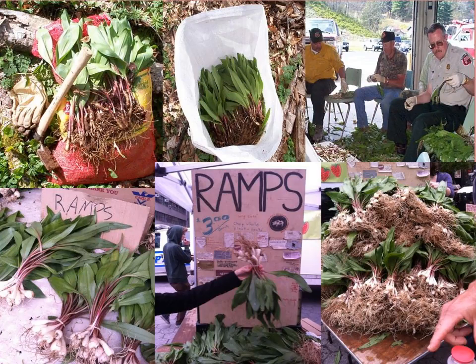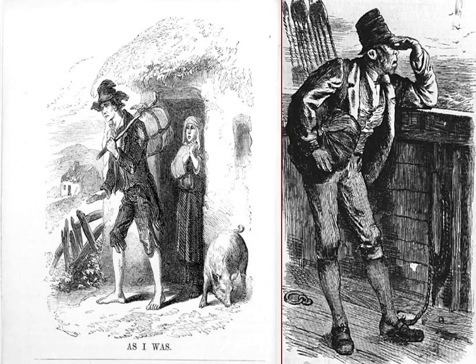The photographs in the bottom are actually from a farmer's market in Manhattan. On the lower side of Manhattan is the oldest farmer's market in the United States. I was able to go there one day and explore to see if people were actually selling ramps — and yes, they were. These ramps were probably harvested from the wild in New York State. Let's take a little history walk, because it's really important to understand history when talking about ramps and how they fit into our culture.